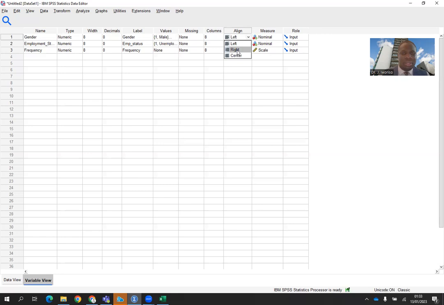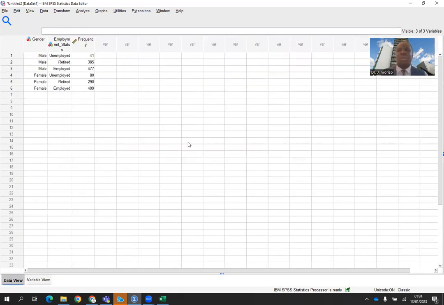So it's not serious. You could also take align to the center. It's a matter of choice. So go to nominal. That's fine. The measure for the gender is nominal, so it's accepted. For employment status is also nominal, and for frequency, it is scale. So we're happy to do the analysis now.